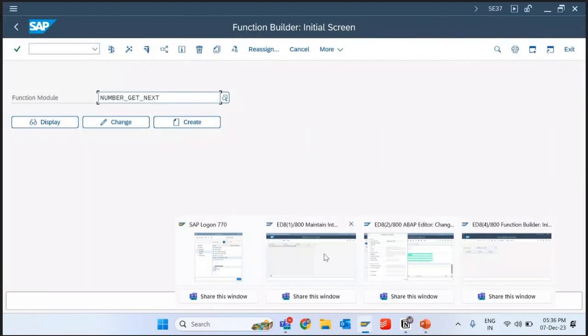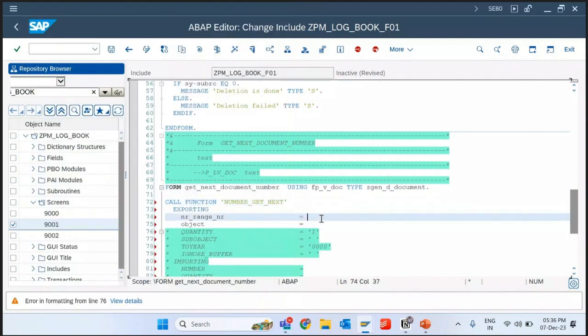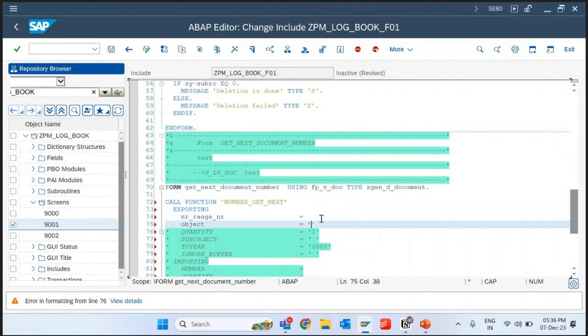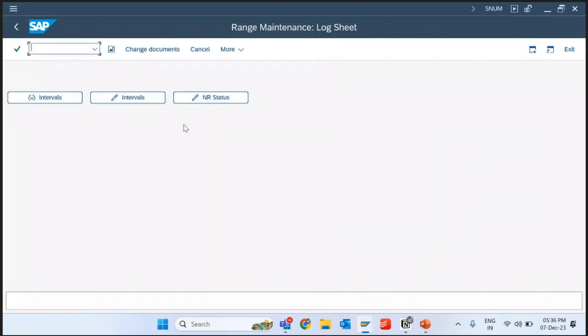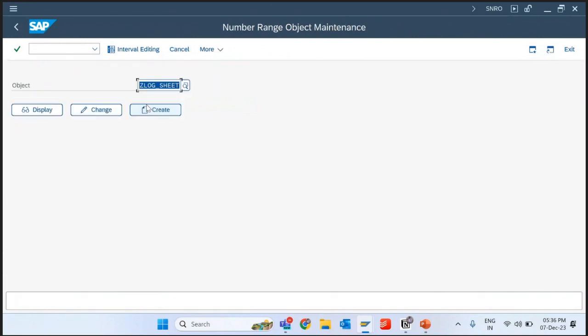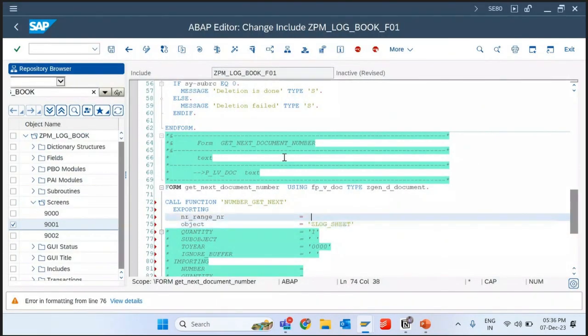So I'll call this FM here, and the number range object is this, 0 1, quantity is 1.